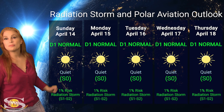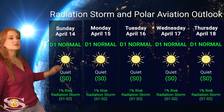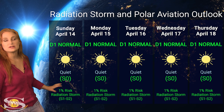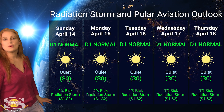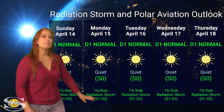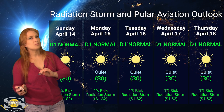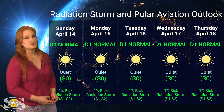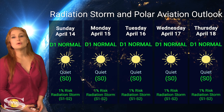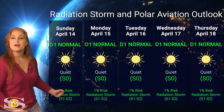Now switching to our radiation storm and polar aviation outlook over the coming week — everything is in the green when it comes to big radiation storms. We're sitting at the D1 normal range, which is also the S0 quiet range, for flight level 360. NOAA is giving us only about a 1% chance of a radiation storm at an S1 to S2 level over the next few days. We might see that risk rise just a little bit toward the end of this week, because we have a couple of regions rotating to the West limb that might give us a little bit of a chance of radiation storms. But for the most part, everything will remain nice and calm. So frequent flyers — including air crew and high-risk passengers — you need to stay vigilant, but for right now everything looks good.